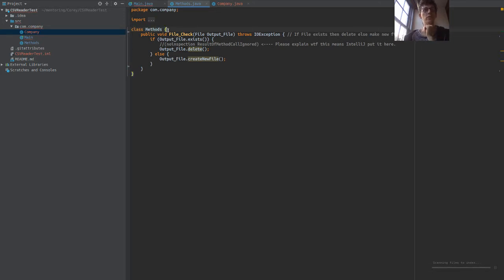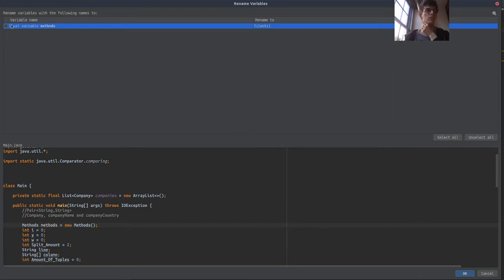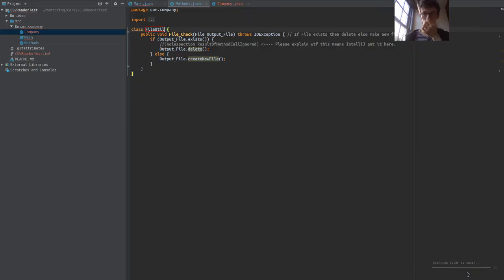This is something called a util class, basically. Every class is a collection of methods, right? That's what classes are. So instead of calling it methods, let's call it file util, something like that. Or say, because of the while loops I've got later on to read in the code and then output the code, I was trying to put those in a class, but I couldn't really work out how to do it. So I could call that file processing or something like that, right? Yeah, that would be a good class.